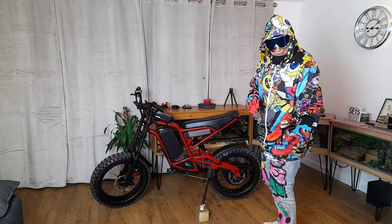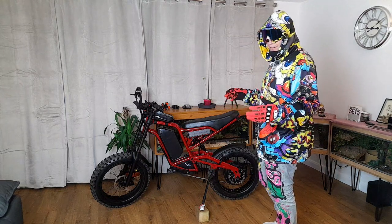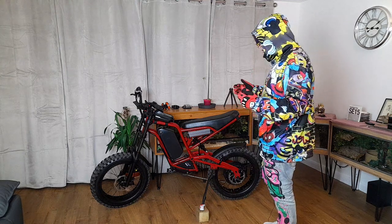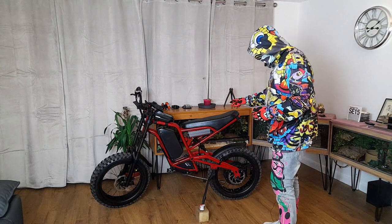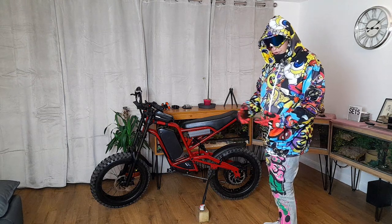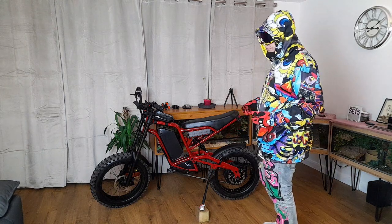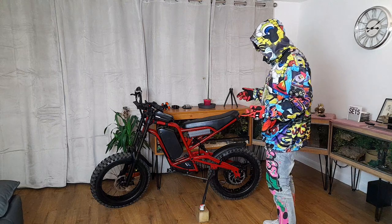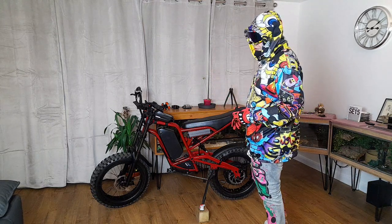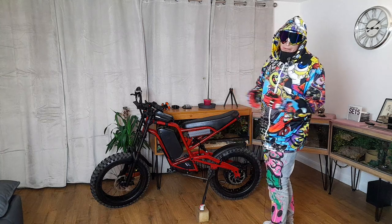I've got a fold-up bike, 20 by 4-inch fat tire, BMXed it all up. That's running 60 volts. The kit that came with this bike, because it's 1,000 watt, as I say, it's restricted to 250 watts in this country, but they're easy to de-restrict. There's so many videos on YouTube, de-restrict it, and then you've got like a 28 mile an hour bike.